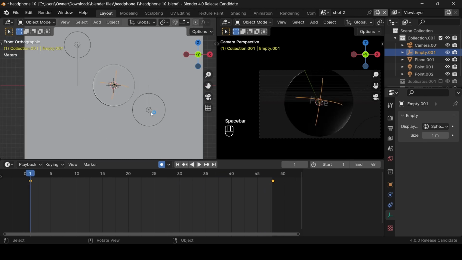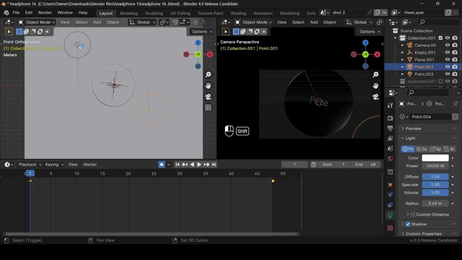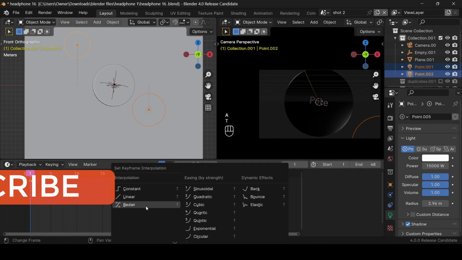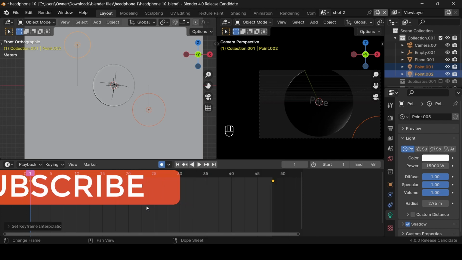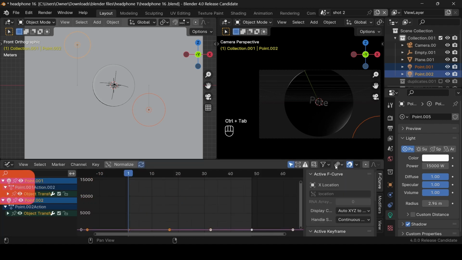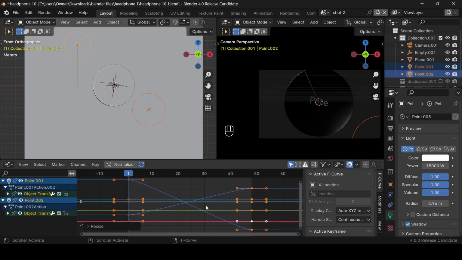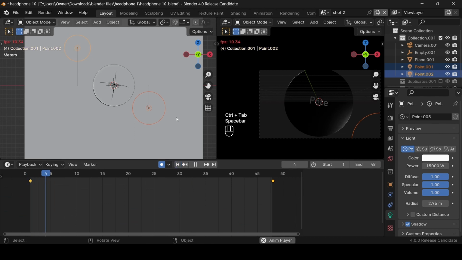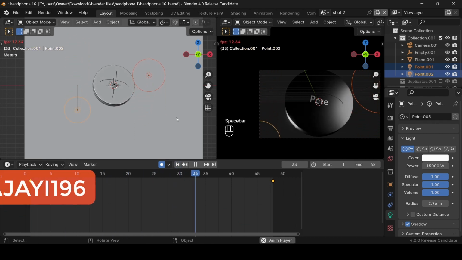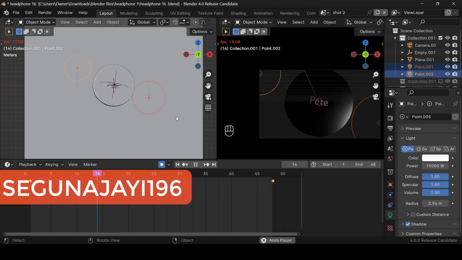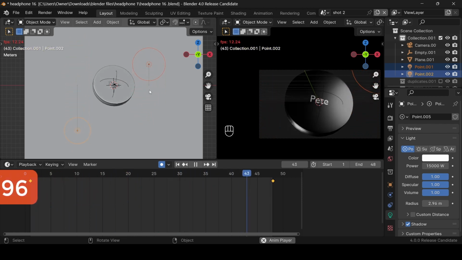Then for the light again, I'm going to just shift click, select both, and then in my timeline here, select all. Then, maybe I'll make it busier this time around, and I'll press Ctrl Tab. Don't forget to set your pivot points to individual centers. Then I'm just going to scale this out a bit till it almost looks linear, but it's not fully linear. Something like that will do. So if we play this now, boom, yeah, it's just going like that, and then this is rotating a bit.